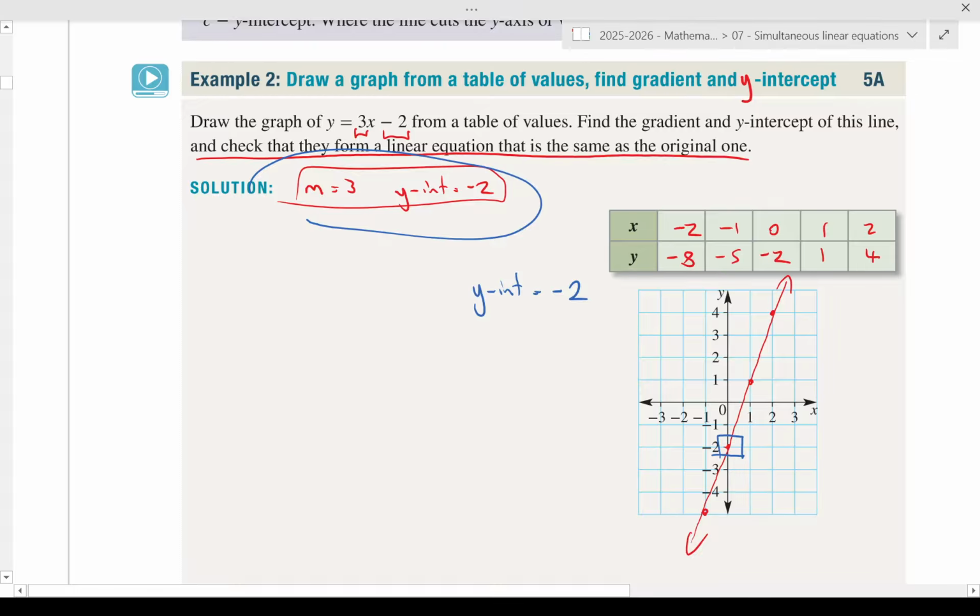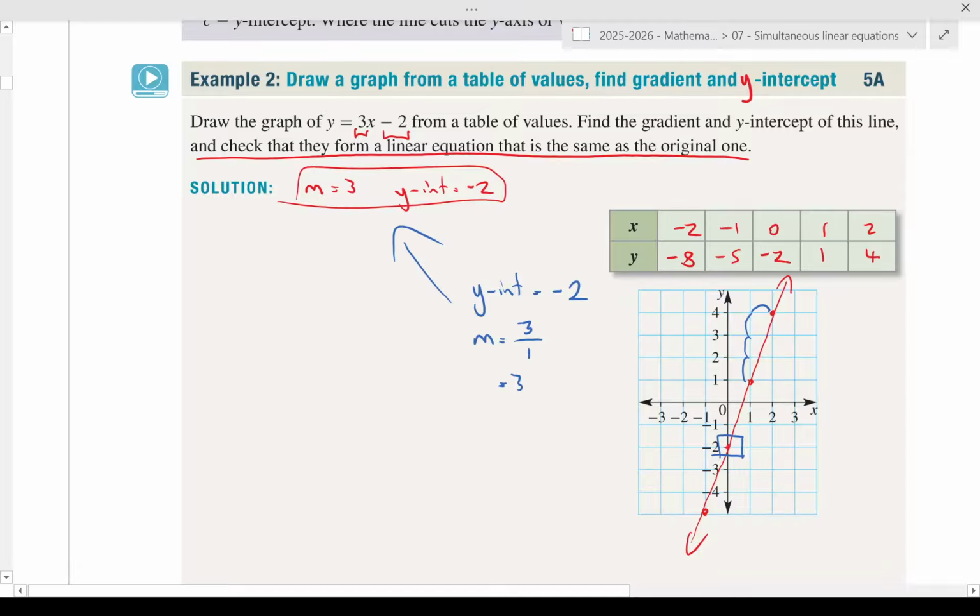And our gradient we work out by working out rise over run. Now, it doesn't matter which 2 points you pick. You can choose any 2 points. And all you're going to do is work out what is my rise, what is my run. So this one here, it rises 1, 2, 3. So my gradient is rise over run, so 3 over 1, which I could also write as 3, which you can look up there and say, hey, they are the same. That's excellent.